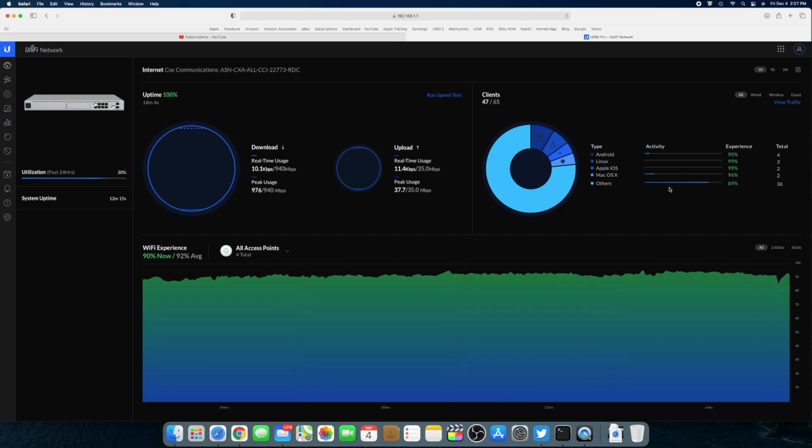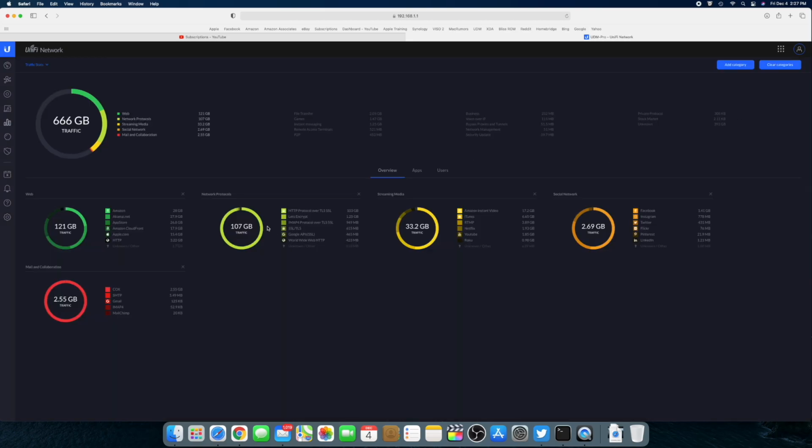I'm sure that is not totally up to date right now because I just updated, so that might take a little bit, and we might have to give it a few days to fully update that. Utilization over the past 24 hours, system uptime, like I said, just updated, so it's not that high. You can view the traffic right here, so different websites, applications, all that kind of stuff is right here, which actually just takes you down to statistics.